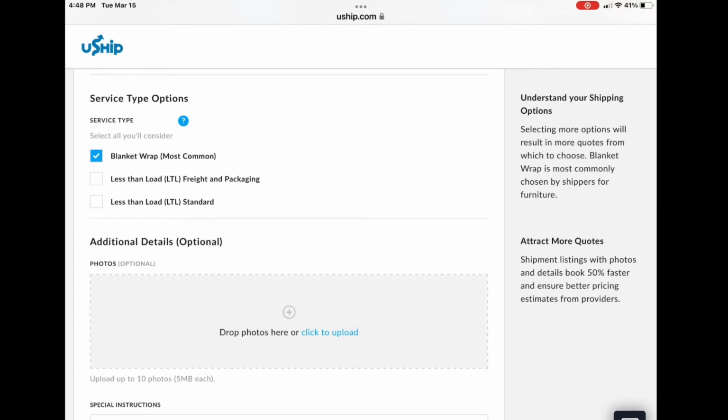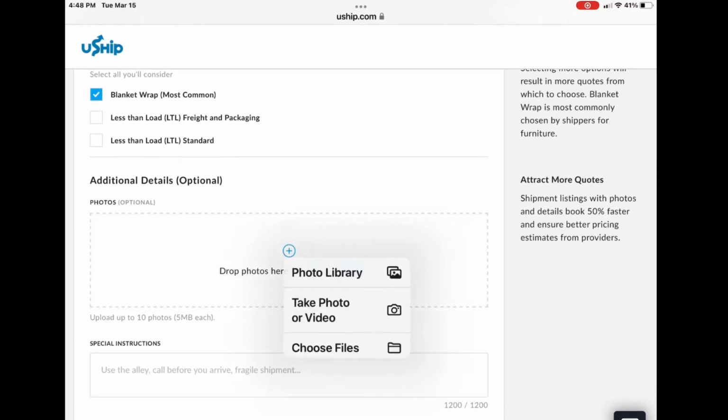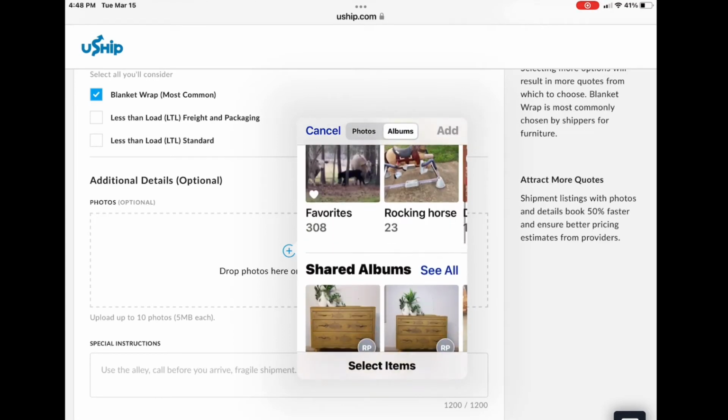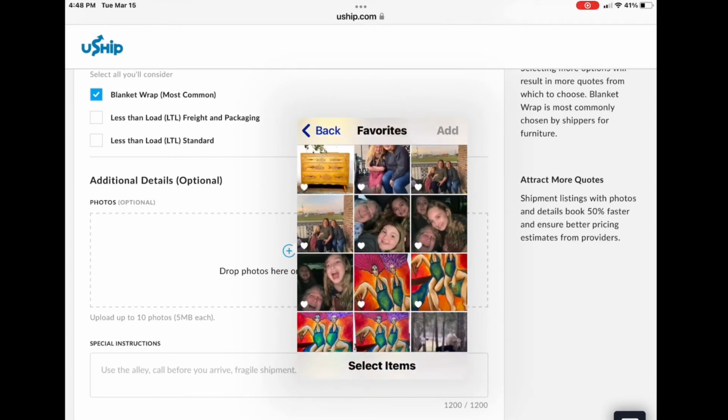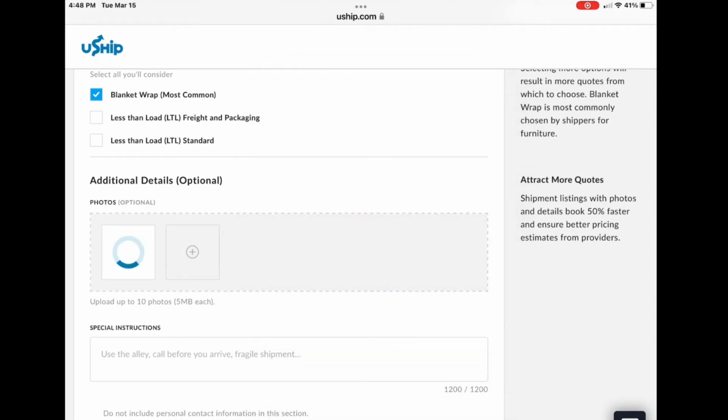And you can see there, blanket wrap is the most common for furniture. That's what I always choose. And then I find that it's better to put a picture of the piece in there, because whoever's hauling it will appreciate kind of having an idea of what they're getting. They charge a little more now for things that have glass and mirrors and things like that. So it's important to put that in here.